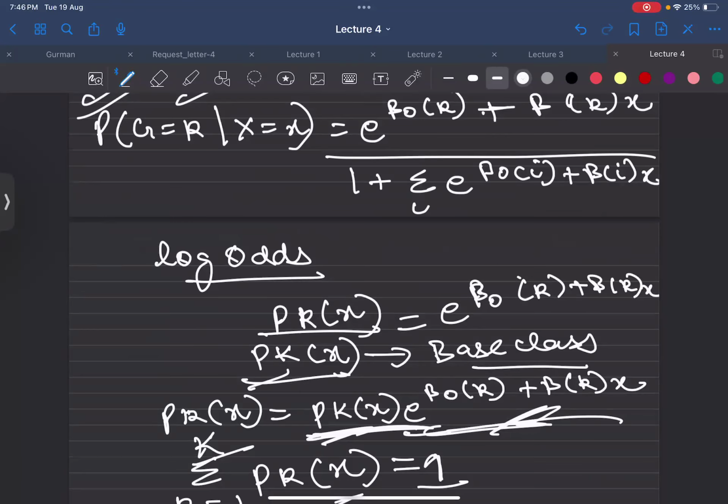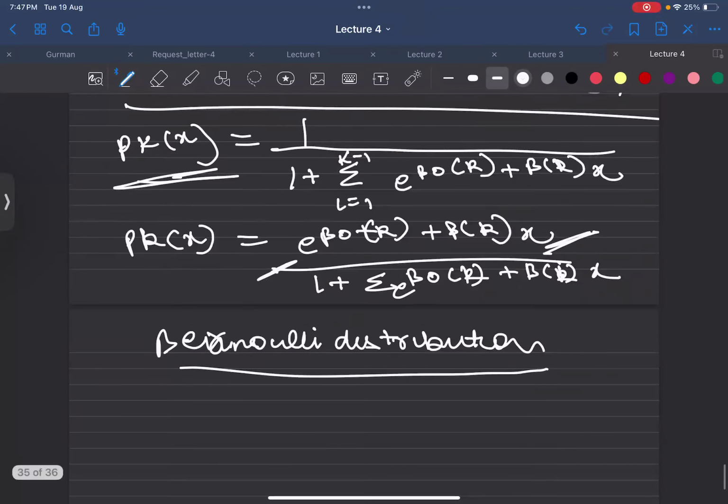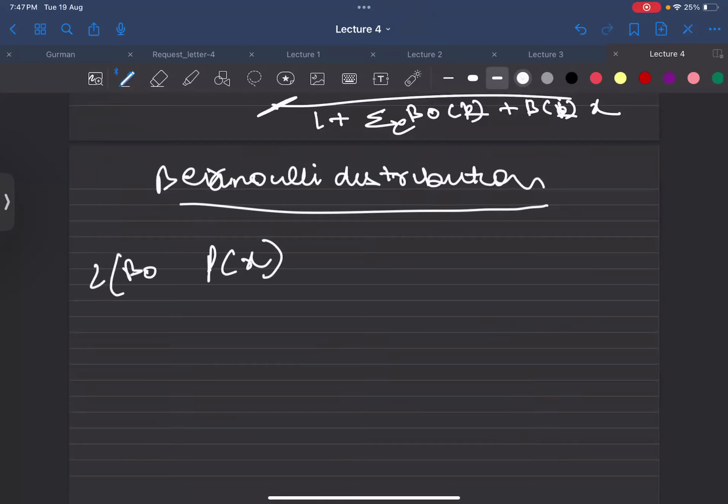Can someone tell me about Bernoulli distribution? Bernoulli distribution is the same, it's binary. Like when we toss a coin, either it's heads or it's tails. Basically, what we are saying is either the success or the failure. This is a kind of Bernoulli distribution. And here also we are using the Bernoulli distribution, as you might have seen when we are calculating the likelihood, the professor might have shown.